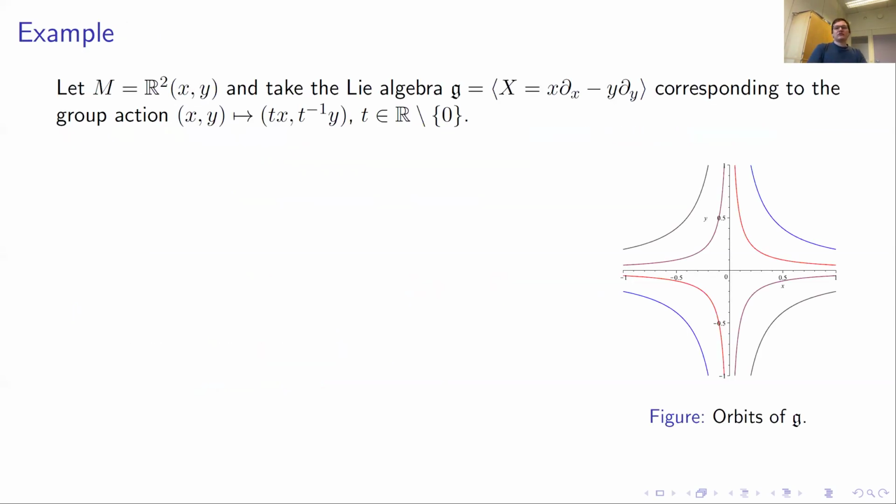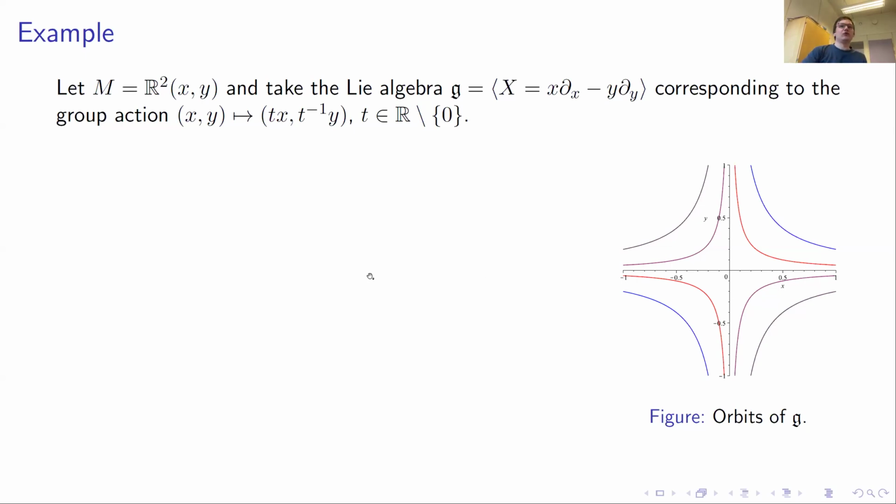Right. Let us start with a simple example. I will be working over R, just because it's easier to draw pictures there, but this is the only slide where I'll do that. We have a two-dimensional manifold and a one-dimensional Lie algebra of vector fields on it, which corresponds to this Lie group action, if you prefer to think in terms of Lie group actions. The orbit structure is quite simple, and you can very easily see what it is. Here I drew some orbits. The red one, for example, is one orbit, the blue one is one orbit, and so on. But we do have some special orbits, namely the x-axis excluding 0, and the y-axis excluding 0. And 0 itself is another special orbit.